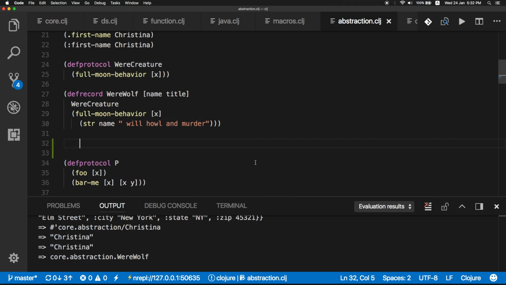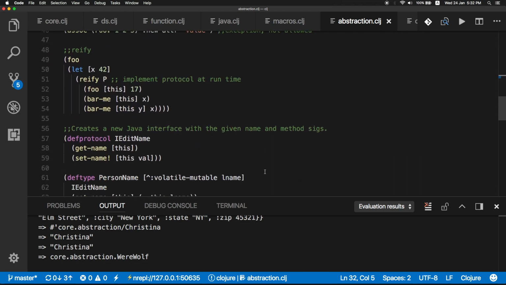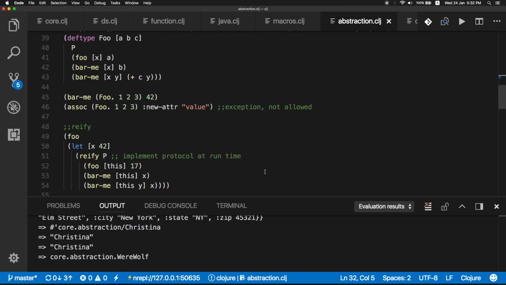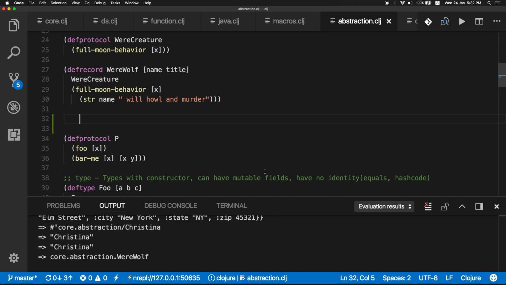So what is the example here? Maybe we can see an example. If I have werewolf, what is the name?